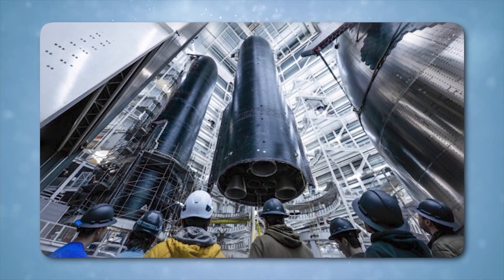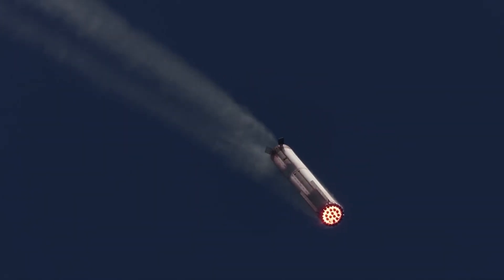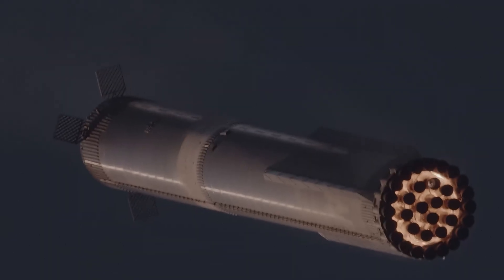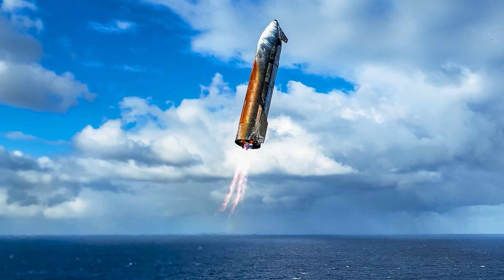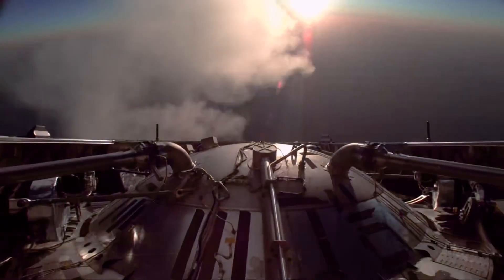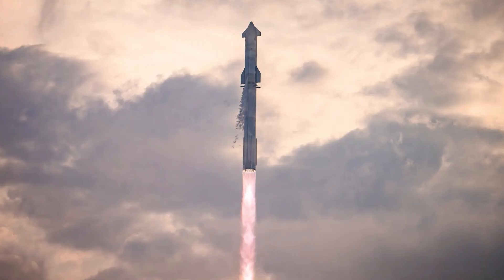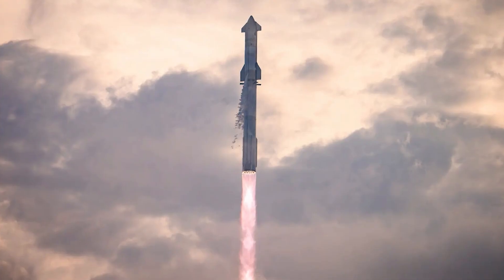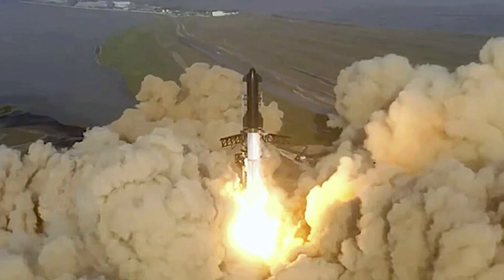The challenge is scale. Covering a rocket as large as Starship in exotic alloys would be a massive manufacturing effort, potentially driving up costs and introducing new engineering risks. Super-alloys are heavy, and weight is the eternal enemy of spacecraft design. Every additional kilogram devoted to shielding is one less kilogram available for payload. Still, the possibility cannot be dismissed. For interplanetary missions, where rapid turnaround on distant worlds may be even more critical than on Earth, a metallic shield with active cooling could make the difference between success and failure.